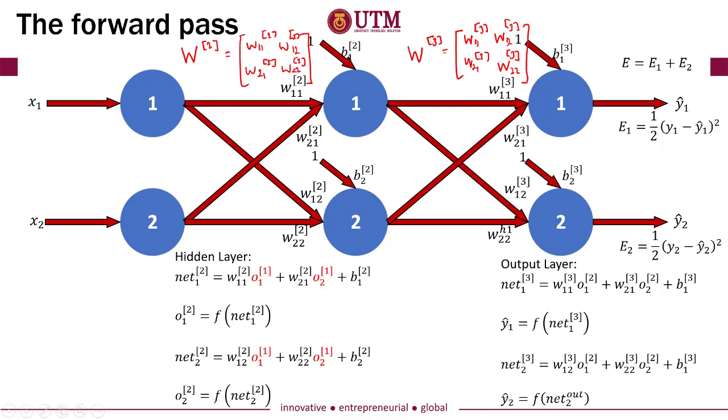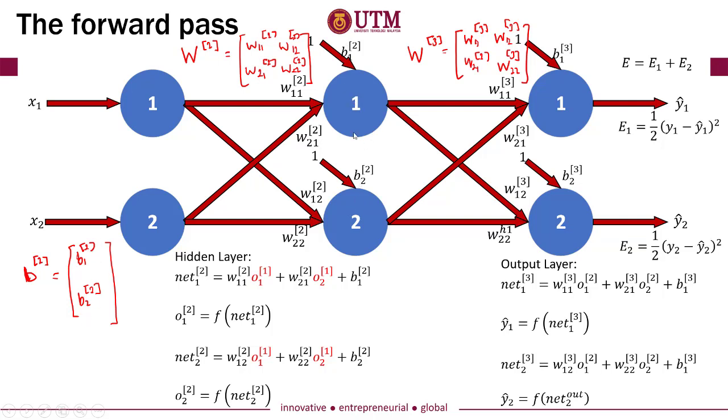Again, the same goes for the bias. You need to have a bold matrix B2, which is equal to B1 and B2. You can see that the position is arranged according to the arrangement in the diagram. Because this one is at the upper and this is at the lower, we have a 2 times 1 matrix like this.